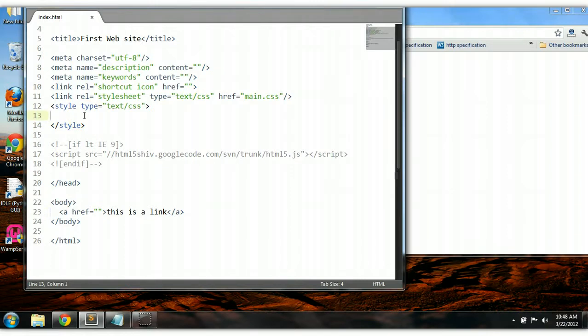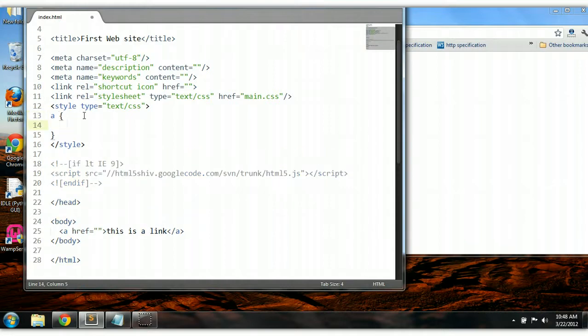Now we're going to use the HTML tag name to reference that element on the page. So we're going to say A, referencing the anchor element, the link, and we're going to open and close curly brackets. Now remember, if we use the HTML tag name to reference a link, then all links with the tag A will be referenced, and the styles will be added to all these links as well. But since we have only one link on the page here, we're only going to add style to one element on the page.